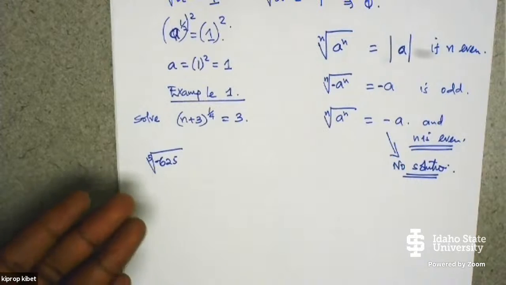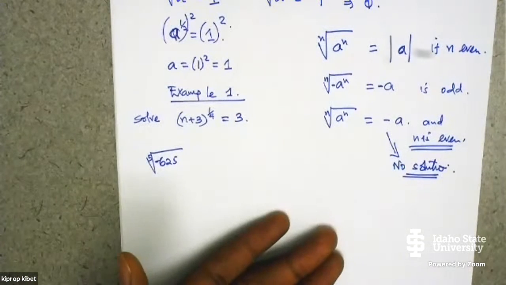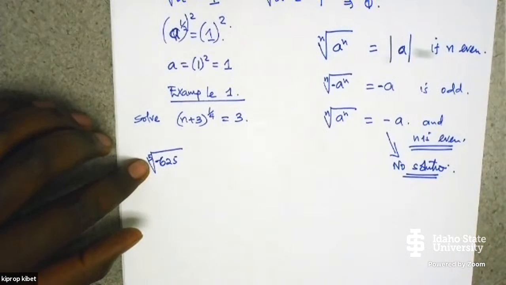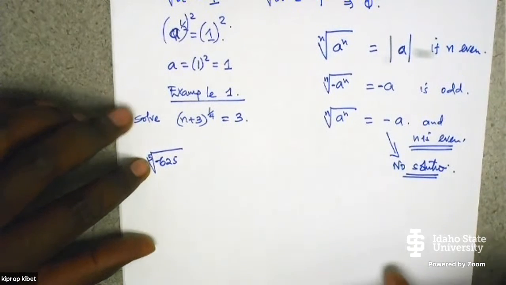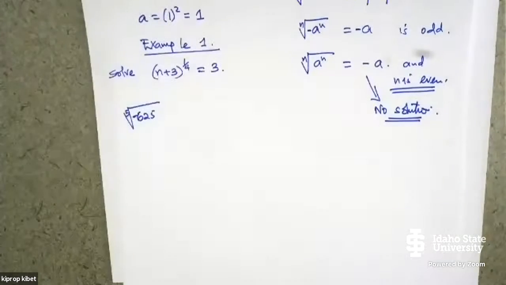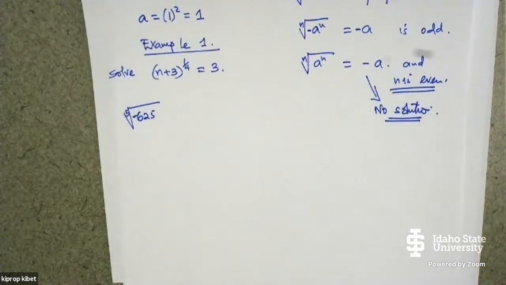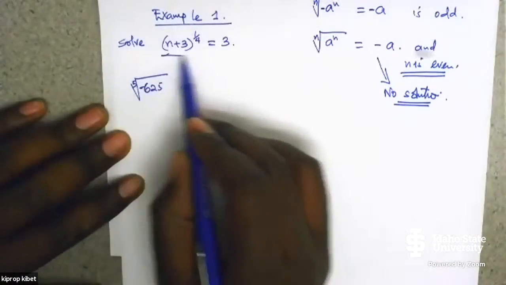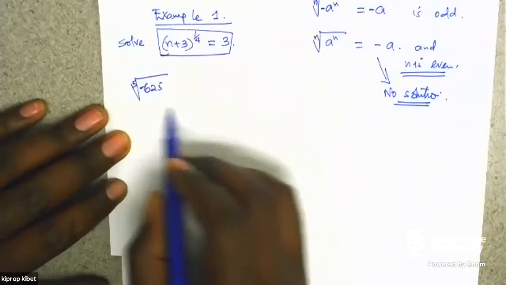We can still get the negative, since this one is odd. So in real sense, what I'm saying is, if n is even, then you are not getting that even root to be the negative. But if it is odd, then it can still be negative. So for example, let's do this example here.